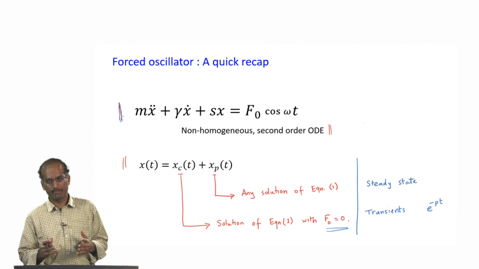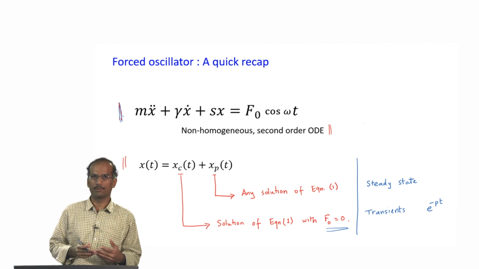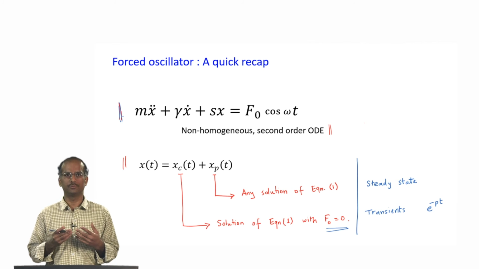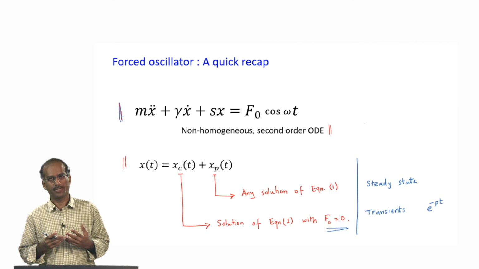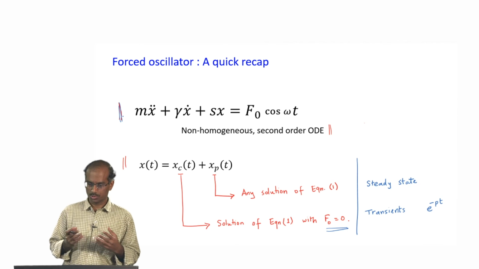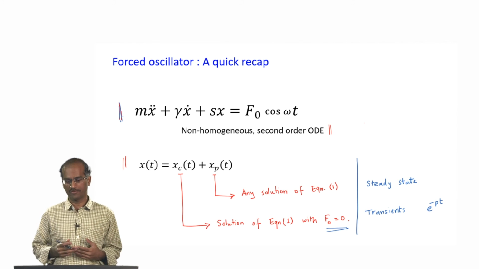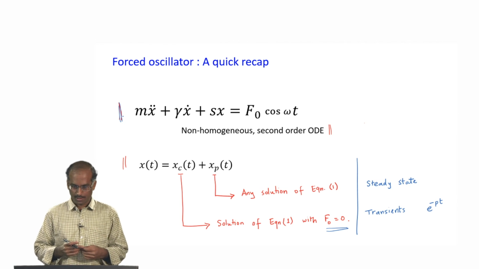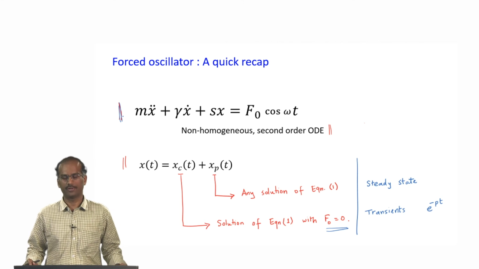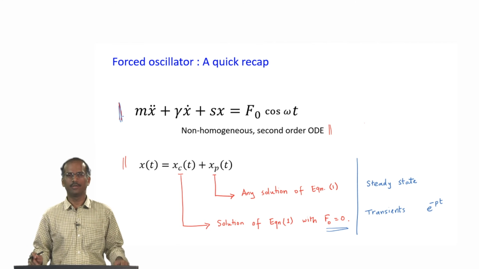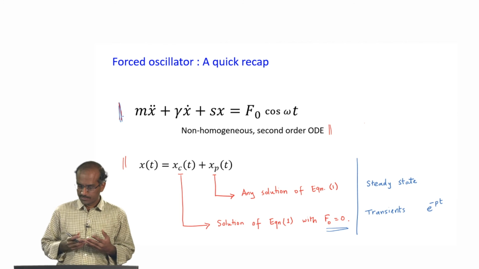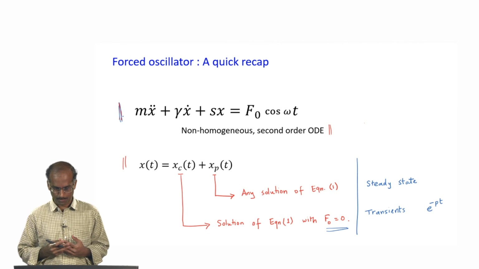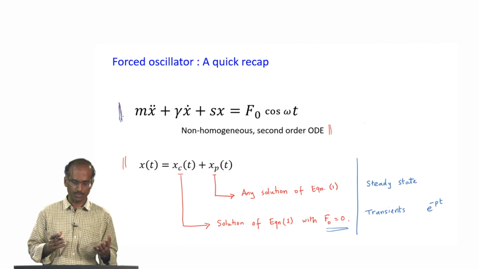Now, of course, there are many ways of getting this particular solution. Again, we will not be getting into how to do that. If you pick up any differential equations book, you should be able to see at least 2-3 different ways of finding any possible solution for this class of differential equations. We are essentially physically motivated. Okay. So, if you look at it as a physical problem, you could attach physical meanings to both these parts.